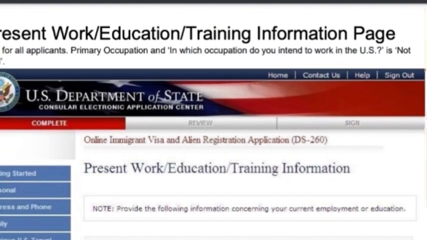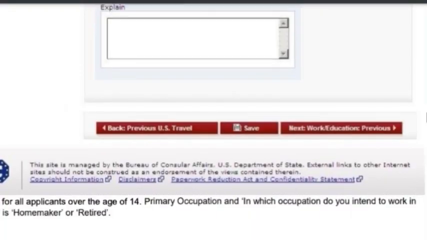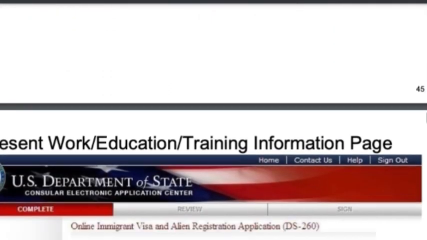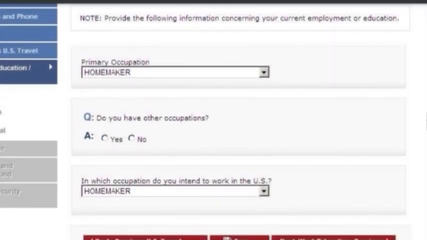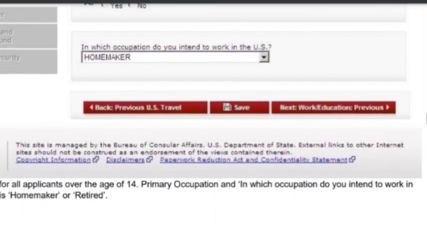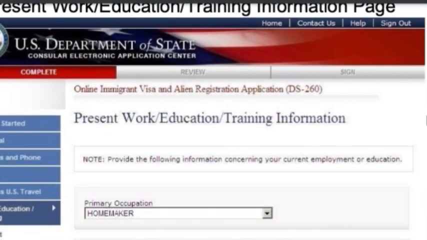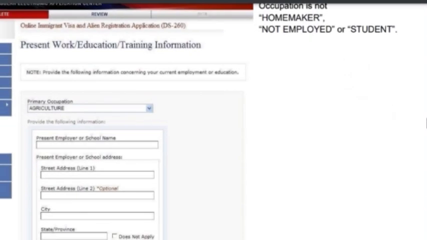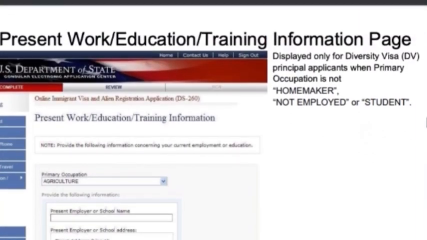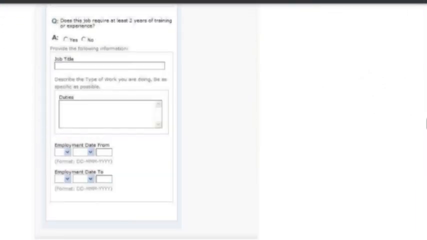Don't lie because you could contradict yourself. So this is the DS-260 form you are currently looking at and the information that will be asked in it. It's all about different ways to fill it. Just put in the information according to your current situation.